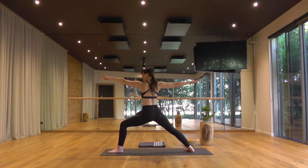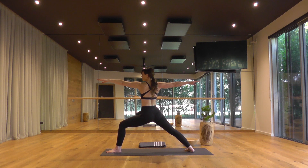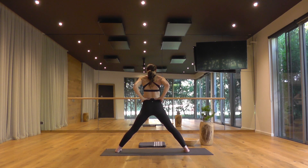Give yourself a few moments to land, and when you're ready, reach your arms out at shoulder height. Take a little gaze down — check in with your left knee, make sure it's pointing forward, left toes at 12 o'clock. Your spine feels straight up and down, abdominals engaged, both arms equally active all the way out to the edge of your fingers. Pause. See if you can sink down just a little lower, keep your right pinky toe side of the heel grounded. As you breathe in, push down through both feet, reach the arms up, take your hands to your hips and turn to face the long edge of your mat. Turn your heels out, angle your toes in.